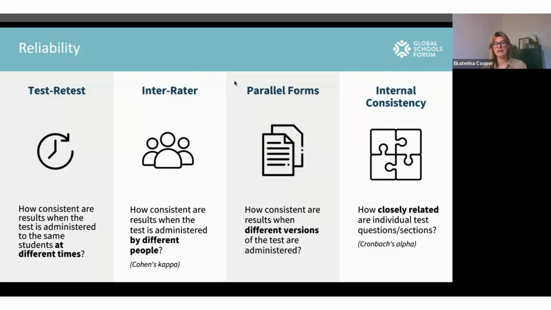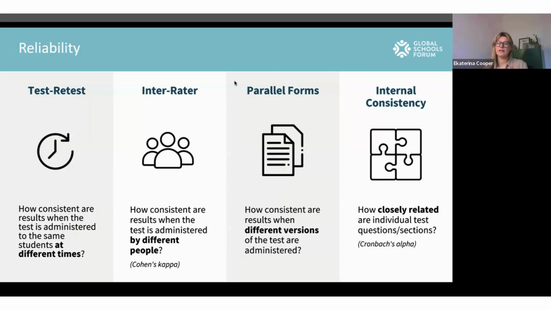That child who did really, really poorly or really, really well is not having the polar opposite results 6 months later, because without any intervention, that would indicate the problem is not with the child. Most likely it will be a problem with the assessment, especially when we have it at scale. We can ensure reliability through inter-rater reliability, using different raters, when different assessors gain similar results using the same tool. We can also use different forms, but ensure the results are consistent.